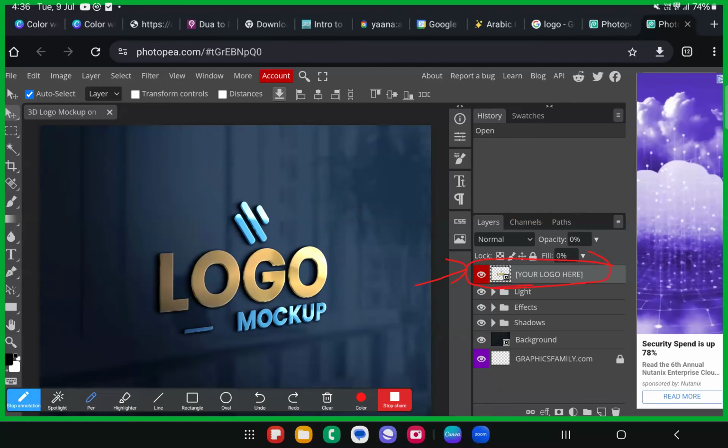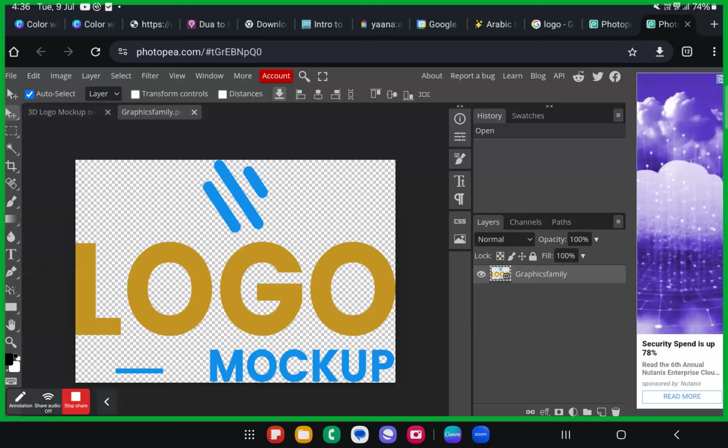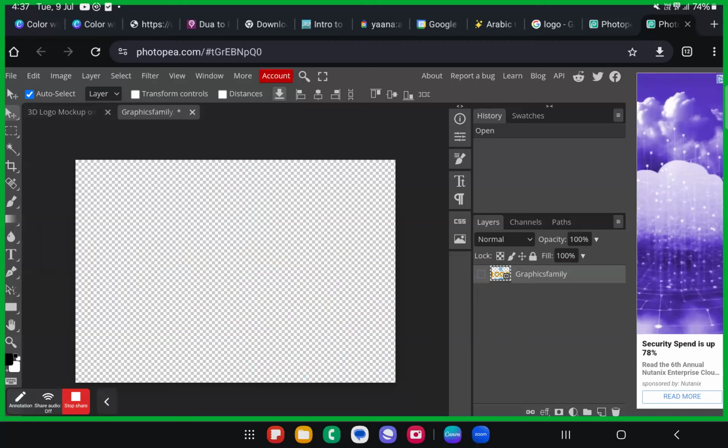In this, you have the very first layer, your logo here. Double click on this, dear sisters and brothers. Double click on that, and you have this screen in front of you. It's actually showing you the logo that you have in the stack, the logo that was present over there. Now, what do we want? We don't want the logo that was over there. So what we'll do is, there is an eye here, right? We'll just make it disappear. How to make it disappear? We'll just click on this, and that has disappeared.